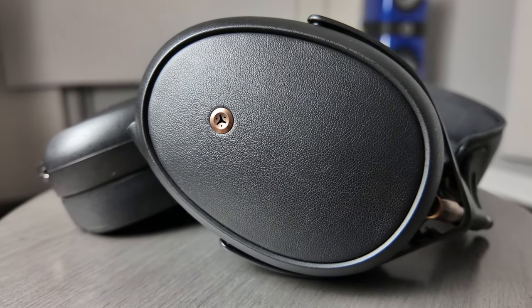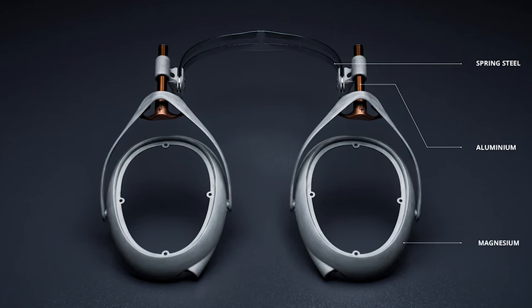The leather on the ear cups and ear pads is very supple and nice feeling — I think it's some sort of calfskin leather — but the quality is vastly different from the headband, which feels like pleather or polyurethane. The ear cups and other parts are made of a mix of magnesium and aluminum, very durable, with a wet-look finish that gives them some character. My only quip is the stitching on the headband: there was a little plastic nub poking me on my neck occasionally. I could just clip it off, but since this is a review pair I didn't want to alter it.